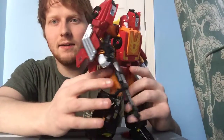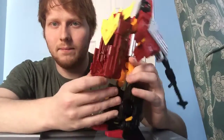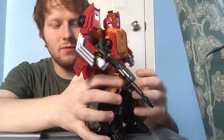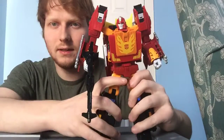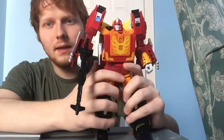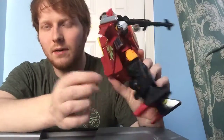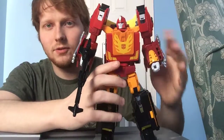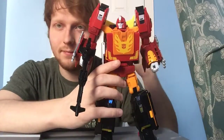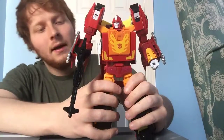One thing that is kind of annoying is this backpack he has. It's very big. It really sticks out. It's hard to put him on a shelf when you want to keep them kind of flush with each other and things like that. But that's not a huge deal. The other thing is stickers. These stickers are already coming off, and they're really annoying. I'll probably eventually rip them off just because they're going to get gross and they're not going to last.